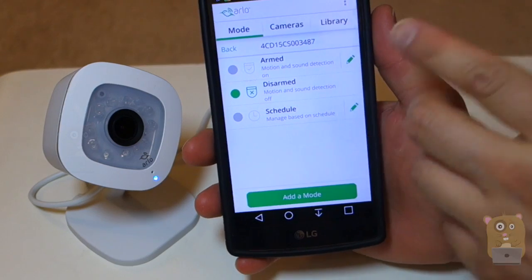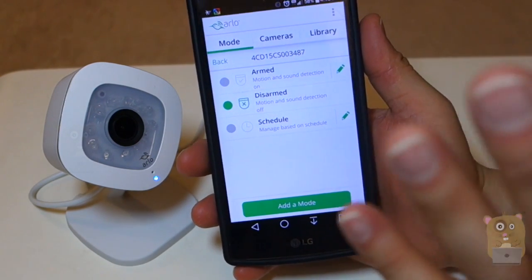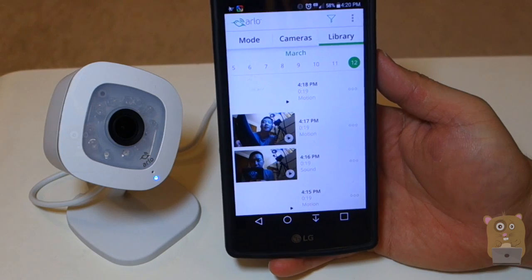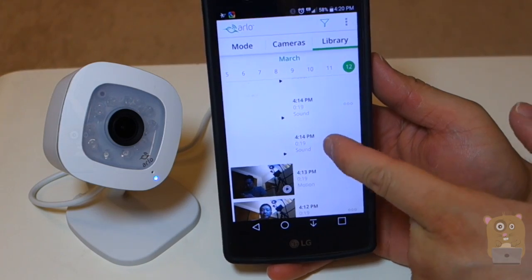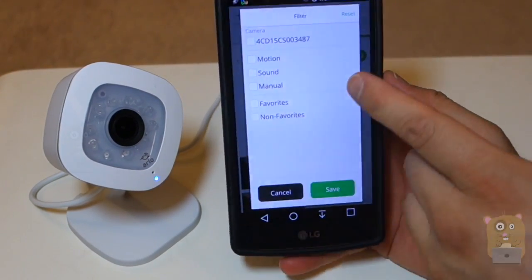I can also schedule it, so let's say I'm home at night but then out in the daytime. Enable during the hours where I'm away. The Arlo unit comes with free 7 days of cloud recording. I can view all those recordings by going to the library tab. Sometimes these recordings are based on motion or sound. See how it's labeled, motion, sound recordings. I can filter through them too if I just click on this filter icon.